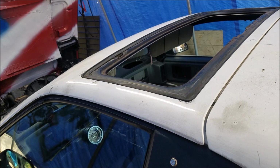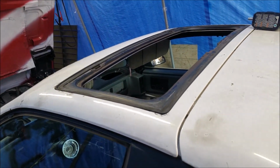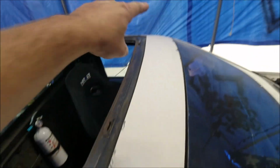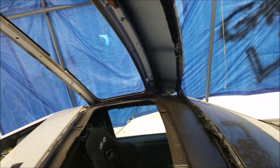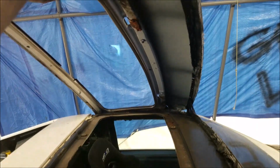Be good to go. So let's get them close. Alright, that one's cut and that one's cut. So let's see if this thing comes off that easy. So let's find out. Yeah, that was a pain in the ass. I broke this real good. So yeah, let's get it off now.